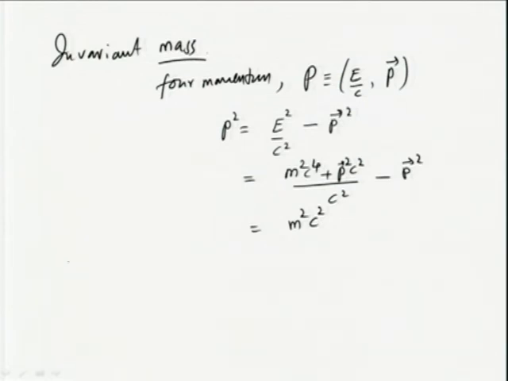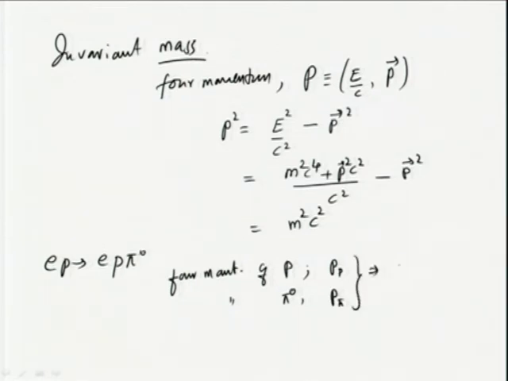Then if you have 2 particles, say for example, in the case of e p going to e p pi 0, and if you take the 4 momentum of the proton, say P p, and the 4 momentum of the pion, say P pi, that will give you (P p plus P pi 0) square, which is called the invariant mass square of the pion proton system. Okay. So, that is what we call the invariant mass.